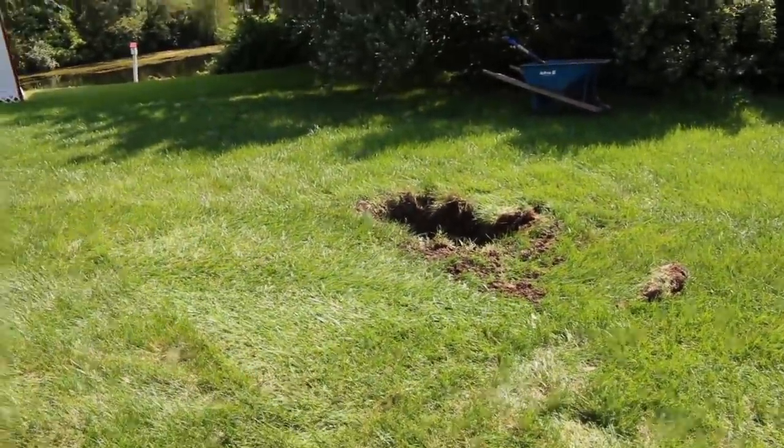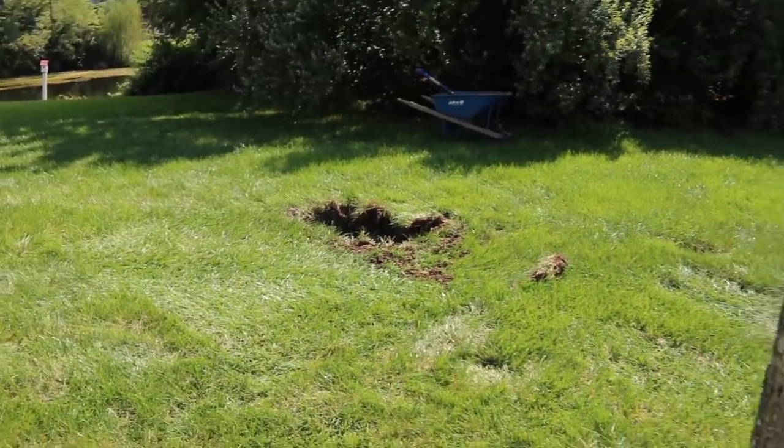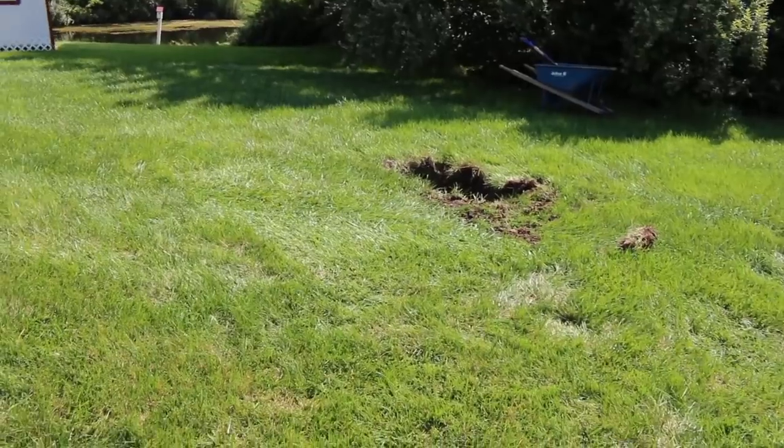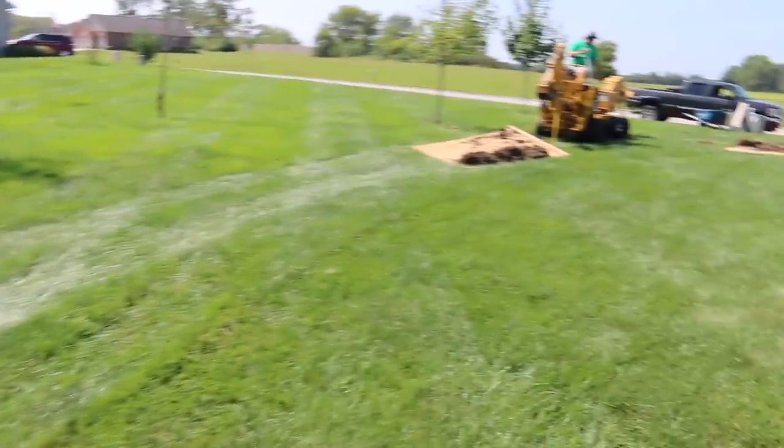So like I said, instead of leaving a mess right there, now all we have is a hole. We'll cone that, or we'll do something to mark it while we're gone or while it's open for a couple days. But whenever we're done, you shouldn't even know we were here.